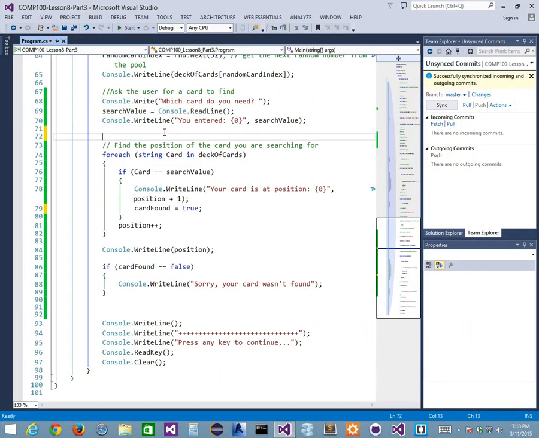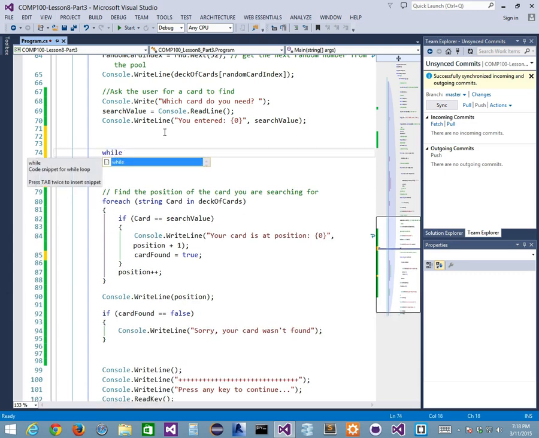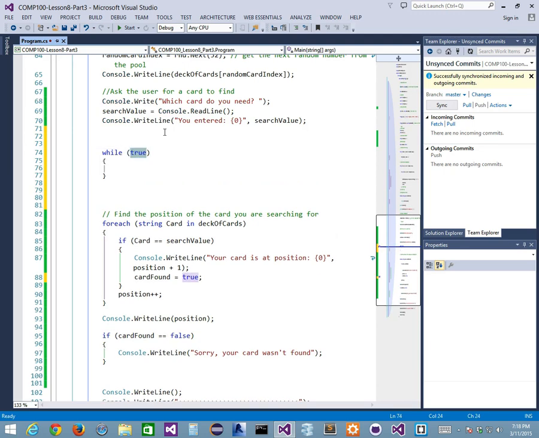Okay, so we're just going to go in here and we're going to try while. So I'm going to type in while. Remember the shortcut? While tab tab, it gives us the shortcut, right? And inside there, when we do a while loop, we have to say while the card, right? While the card is not equal to the search value, right? We're going to keep searching, right? And the search value, this is the thing, our card, right? Our card is going to be the index, right?